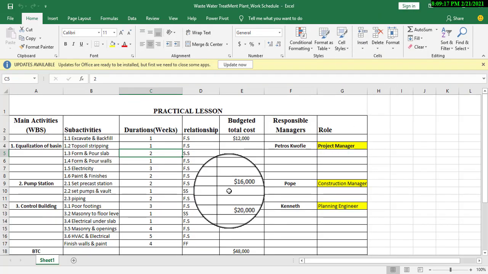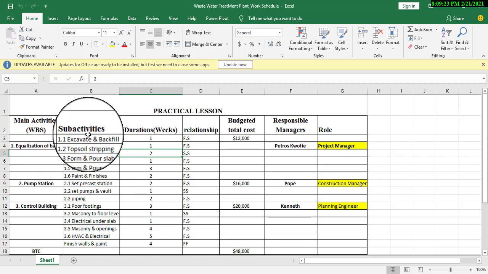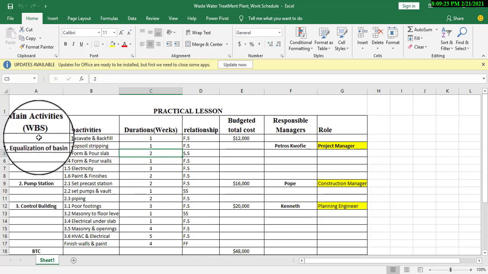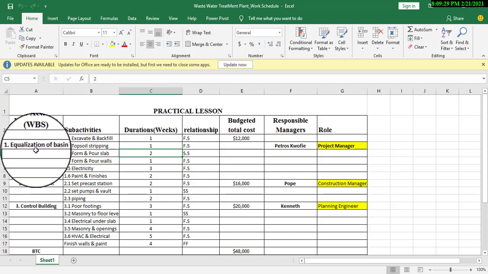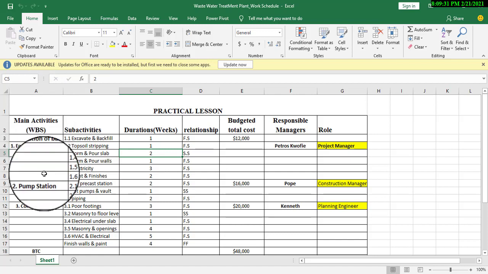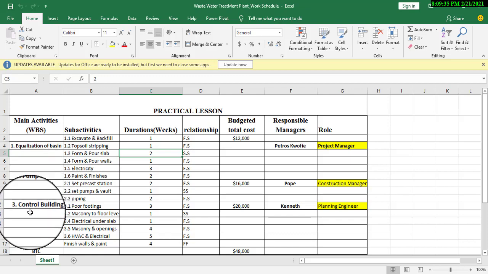In our Excel format, these are the WBS of the wastewater treatment plant. You have the equalization basin, the pump station, and then the control building.